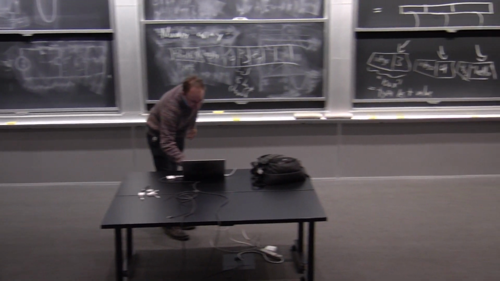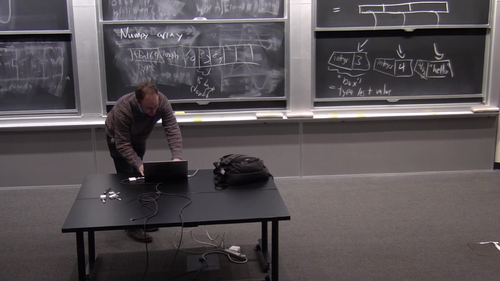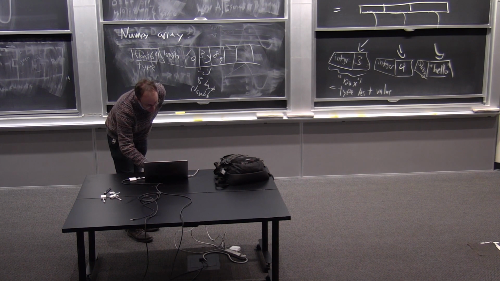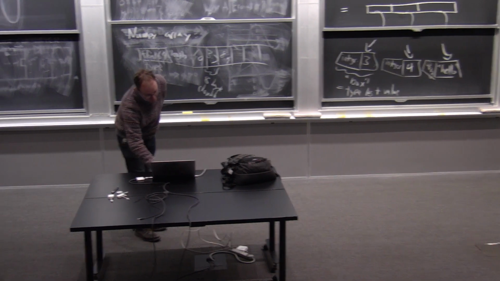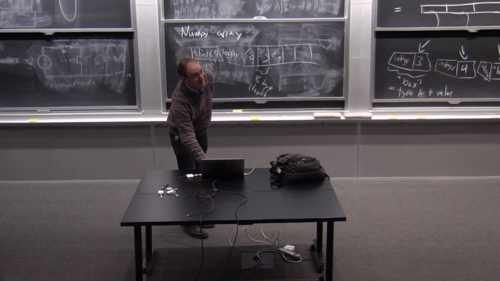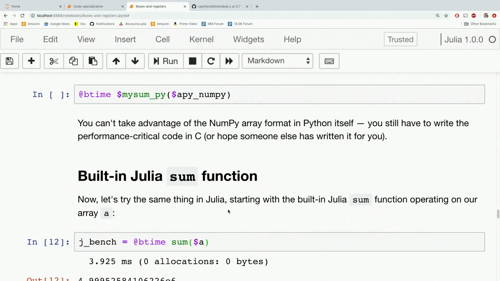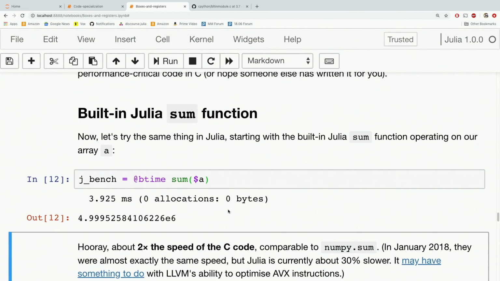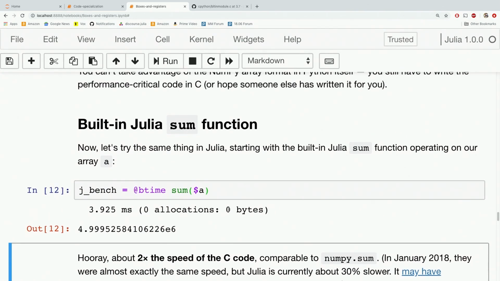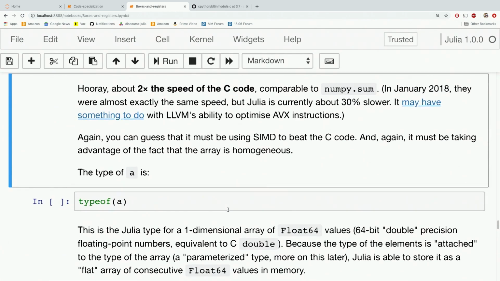So now, there's a built-in sum function in Julia. So this is just to benchmark that; it's actually implemented in Julia. It's not implemented in C. I won't show you the code for the built-in one because it's a little messy, because it's actually computing the sum more accurately than the loop that I've done. So that's 3.9 milliseconds. So it's comparable to the NumPy code. Okay, so it's also using SIMD, so this is also fast.